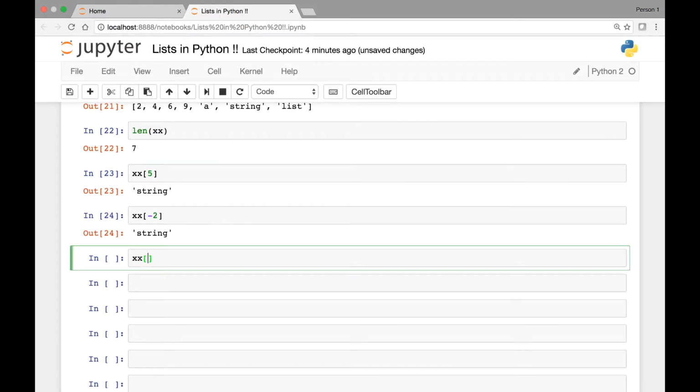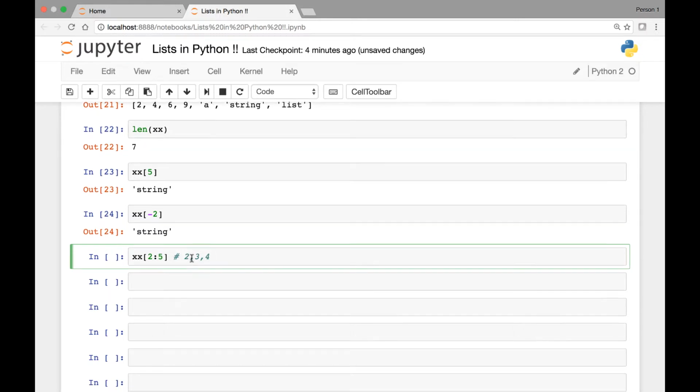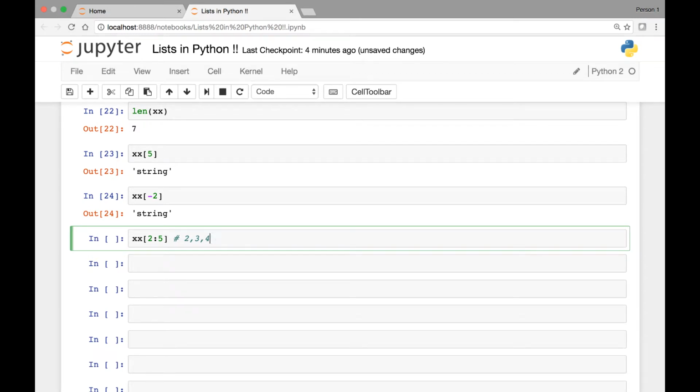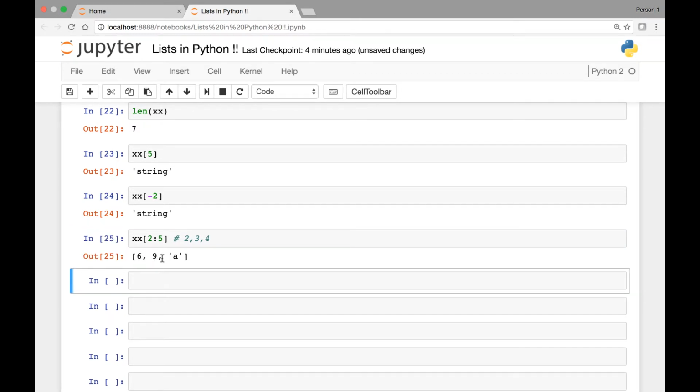So XX at 2 colon 5. Remember, an index slice goes from the beginning up to the end, but not including the end. That's how slicing works. So this will grab elements at index 2, 3, and 4. Now if we run this, we get the elements 6, 9, and the character A.